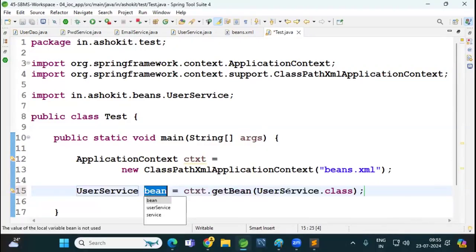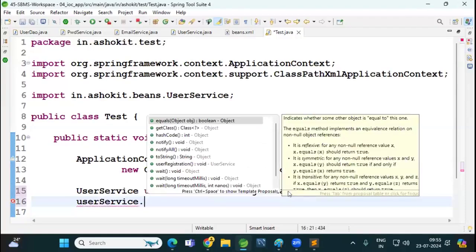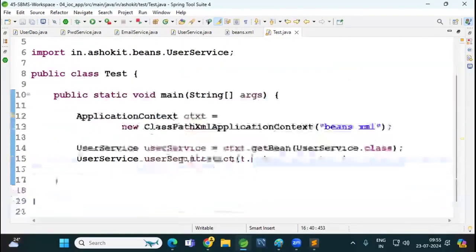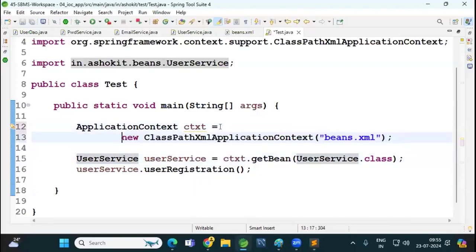Control plus 1, enter. So with this, I am able to get the return type of this method. Then let me call userService dot userRegistration. So I am able to get the bean object and I am calling the bean method.